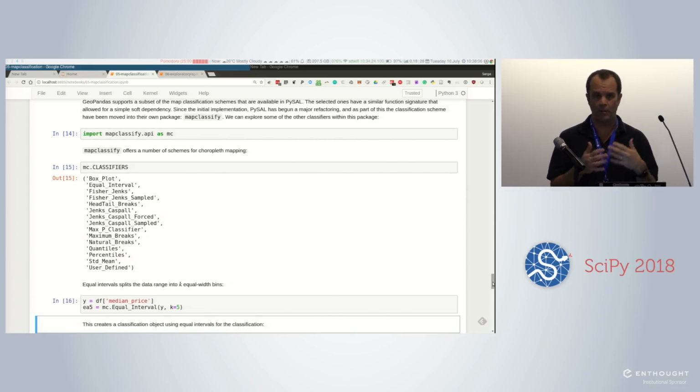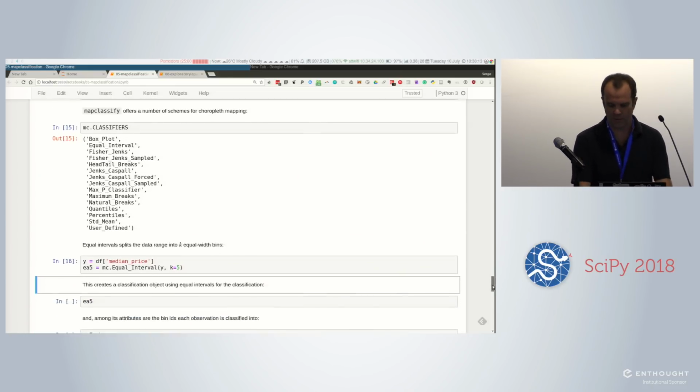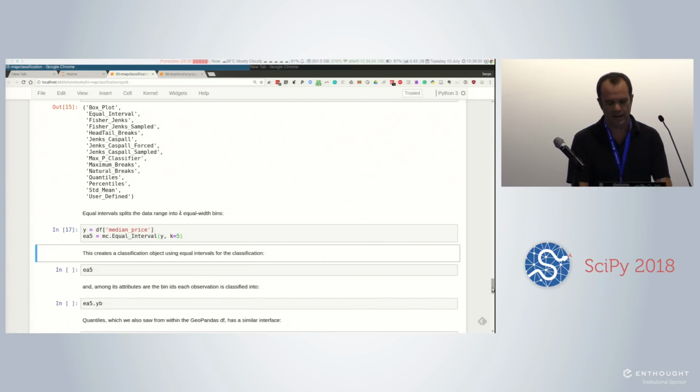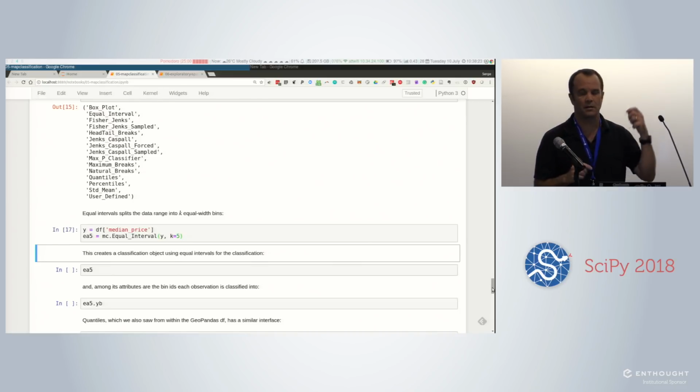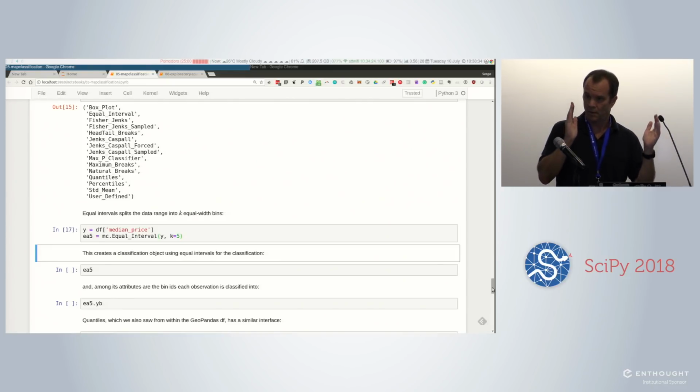Have people encountered map classifiers before? Is this new to most of you? Okay, so we'll do a little bit of a slower pace than I was planning on. Okay, so equal intervals, the first one we're looking at here. This takes the minimum value in the data set, the maximum value of the data set, and asks the user, how many classes do you want? In this case, I said 5. And then what it's going to do is subdivide that range into 5 equally spaced, equal width intervals. Okay?